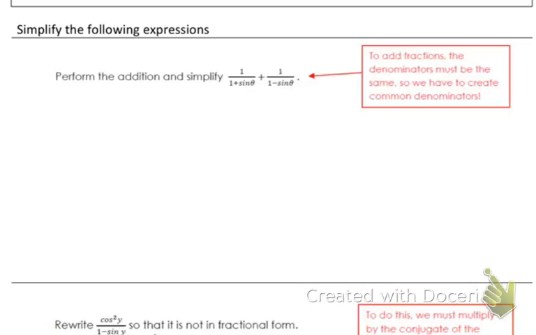One of the methods that I'm showing you right now is, remember, this is kind of our last resort. I can't simplify any further. Let's go ahead and push these fractions together. Because right now I have 1 plus sine theta. I can't simplify that any further. Everything that deals with sine, with all of those identities, is sine squared, because sine squared plus cosine squared equals 1. I need sine squared. So I can't simplify this any further as written. So our goal is just to push them together.